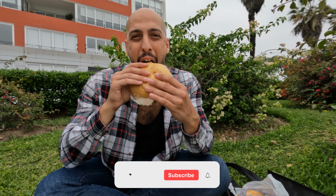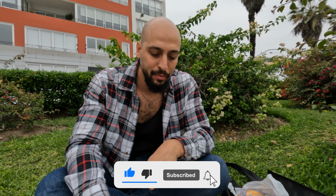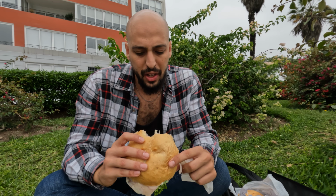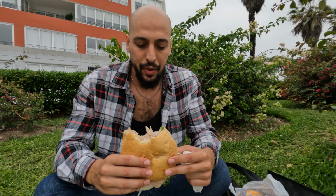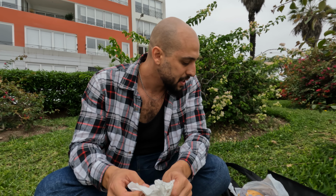The turkey here though, spot on. You got mostly the white meat. Actually, no you don't. It's dark meat too. That's leg meat. Yeah, it's a mixture of dark and light, but it's a lot juicier than Peruanito. It's more moist. I would say it's close to La Lucha's texture and flavor profile for the turkey itself.